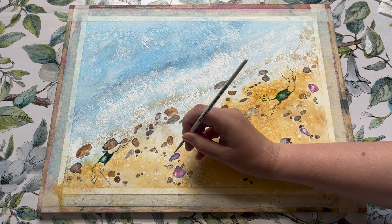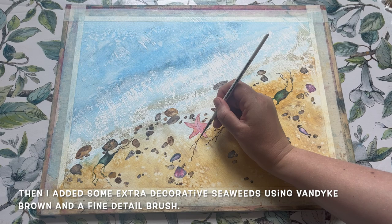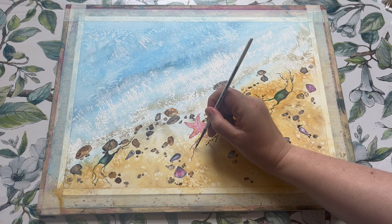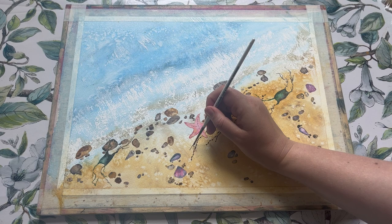Also added in a few extra decorative strands of seaweed using Van Dyke Brown and my small fine detail brush, as you see here. This is just a piece of what's commonly known as bladderwrack. We get it washed up on the tide line around here quite commonly. It's just a little brown lacy seaweed, and it's known for having these little air pockets along its strands, little circular floats that help it to stay on the surface of the water.